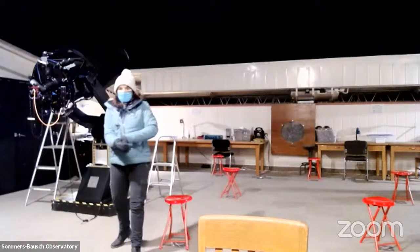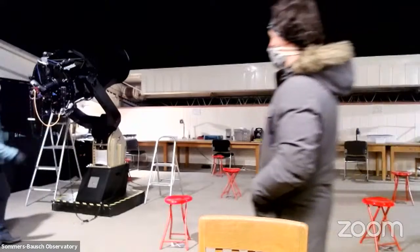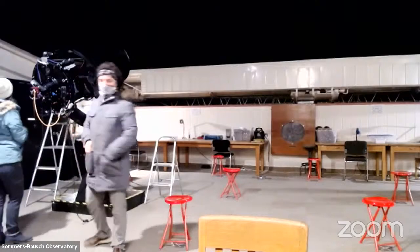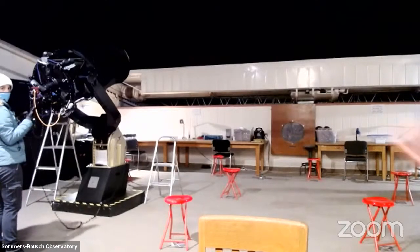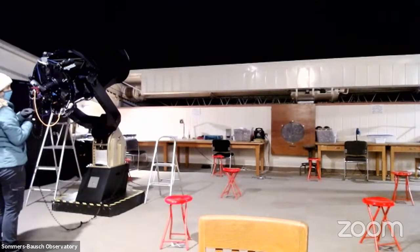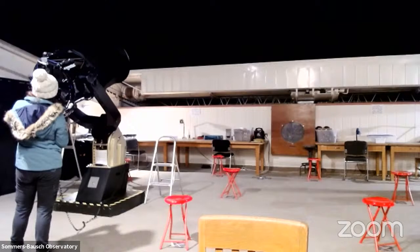Okay, so now if you can go and move the telescope only in declination, only up in one swift movement of about 30 degrees. Can you do that? No, not that one. It's the other one. He's on the line. Yeah. So yeah, it's up. Okay, so move the telescope up north. Okay. So the joystick has to go down in order to go up on the telescope. It's not moving. Or it might be moving, but slowly.